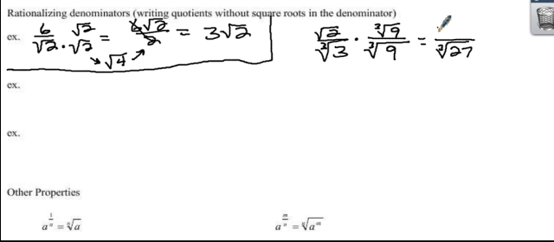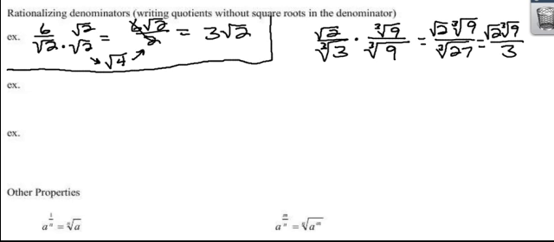These two things can't really do much with them because one's a square root and one's a cube root, so you just keep them separate. And then here, cube root of 27 is 3, and on the top I have square root of 2 times cube root of 9, and that is my answer, and it looks lovely.